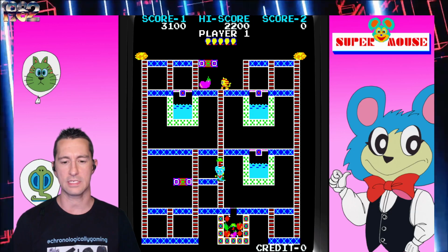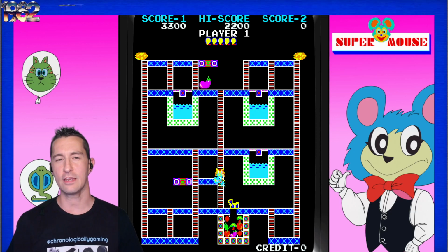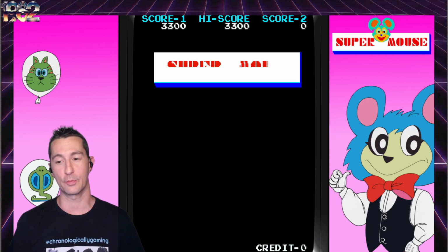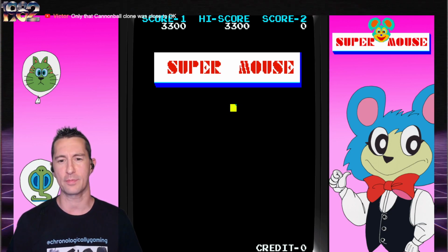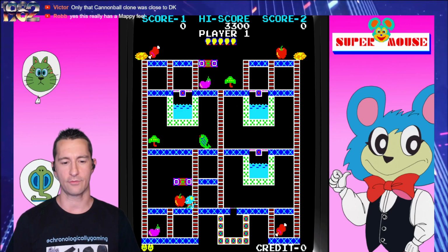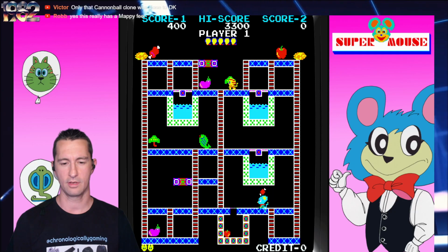All right, so we got 2 items left. Let's see if we can go to the next level. Oh, wow. You do need to know the maze pretty well. Super Mouse isn't very super. He has no attack except dropping bombs whenever he wants to. All right, one more try for Super Mouse here. Let's go down this side, pick those up.